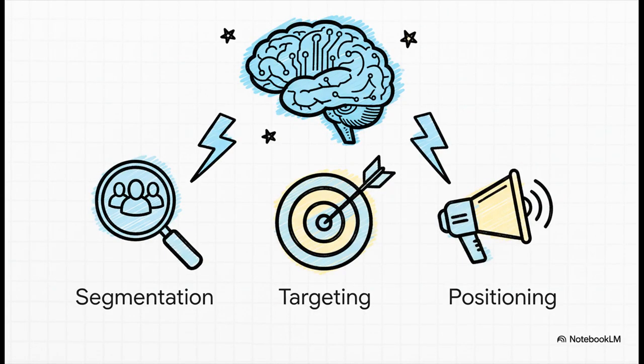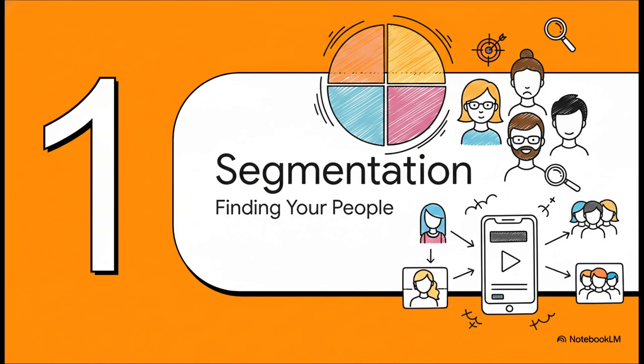It's a classic marketing strategy you might have heard of, STP. That stands for segmentation, targeting, and positioning. But here's the twist. Cha Time isn't using the old school playbook. They are letting AI supercharge every single one of those steps, turning the whole thing into a ridiculously efficient engine for growth. Okay, let's break it down, starting with step one, segmentation.